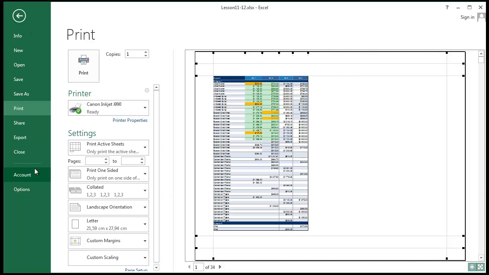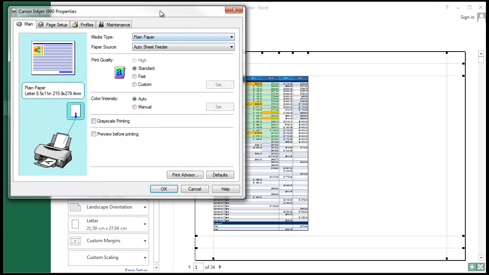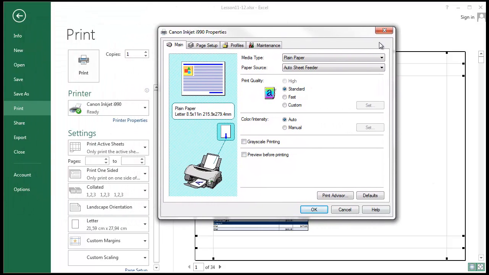So this is the basic view. You can also go to advanced options in the printer where you have the printer options, because not always the changes you make in Excel work on your printer, because some printers will override the changes you do in Excel and simply ignore them. So sometimes you will have to go to printer properties like this one. This is just an example, so your printer page will probably look very different than this, but usually you have a few tabs in here like the main, page setup, profiles, or anything else.